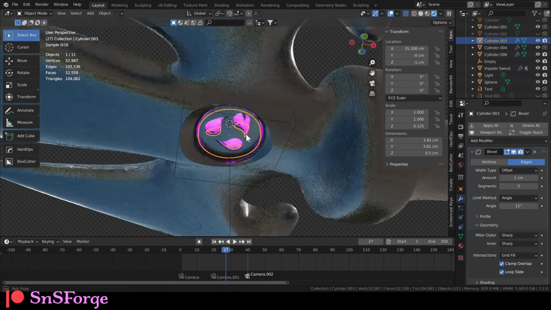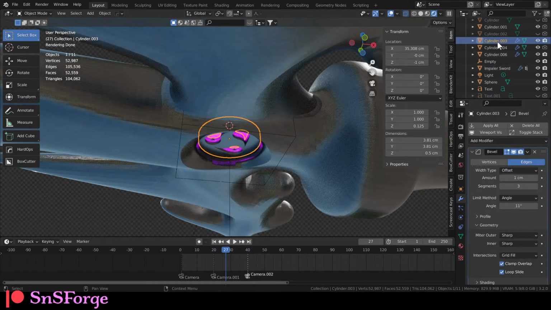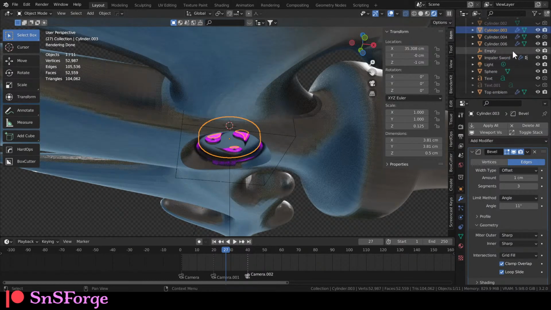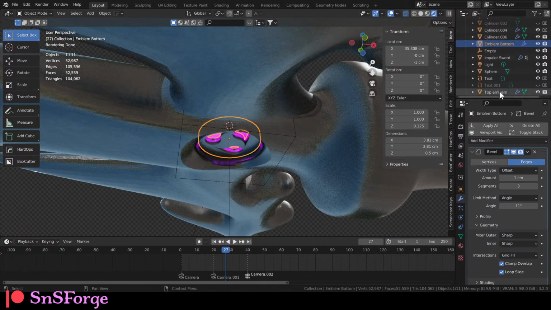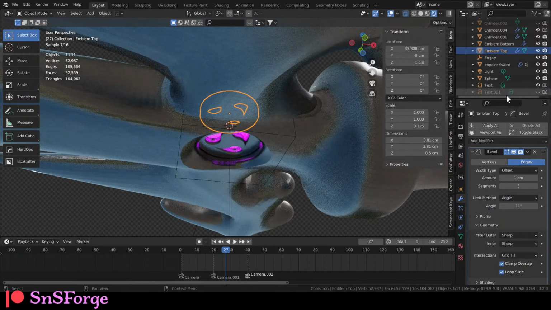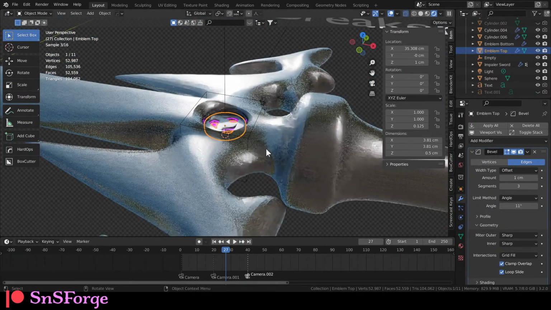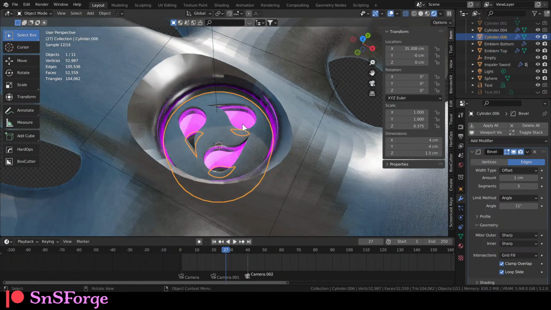Select the lower part. Let's rename it. And then we have the emblem glow here.